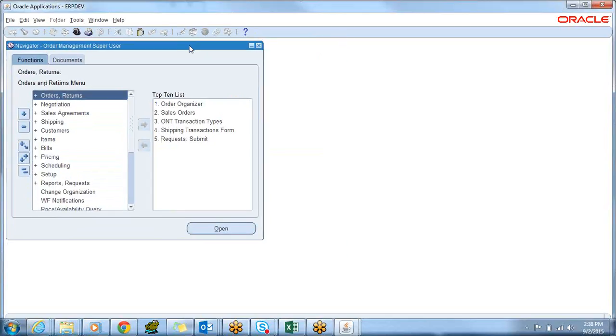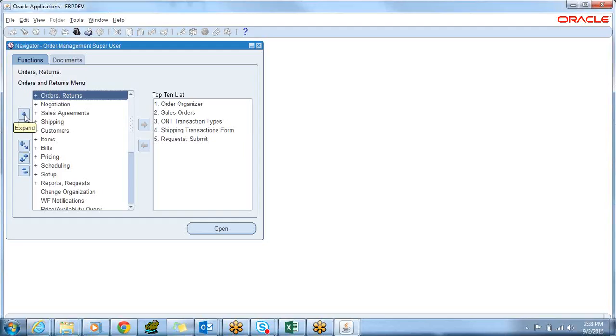Let me start with the menu buttons in front of your screen. On the left-hand side, this is my menu, underneath which I have multiple functions for different operations. I'm on the orders and returns menu.